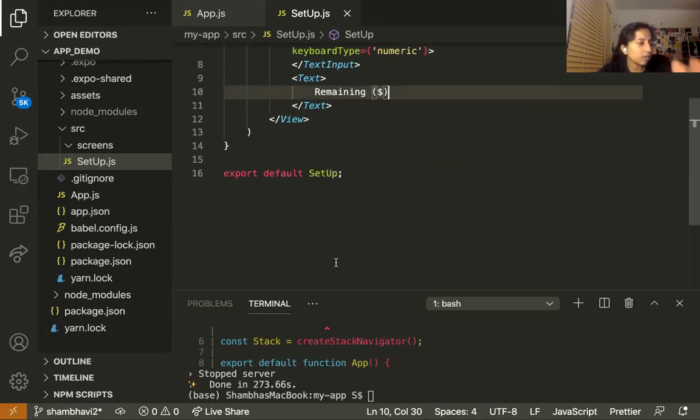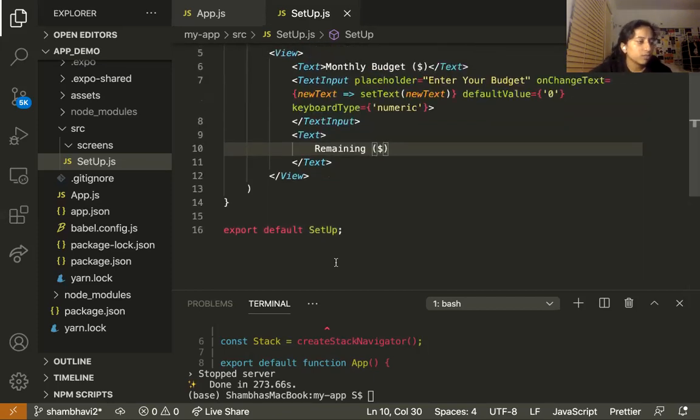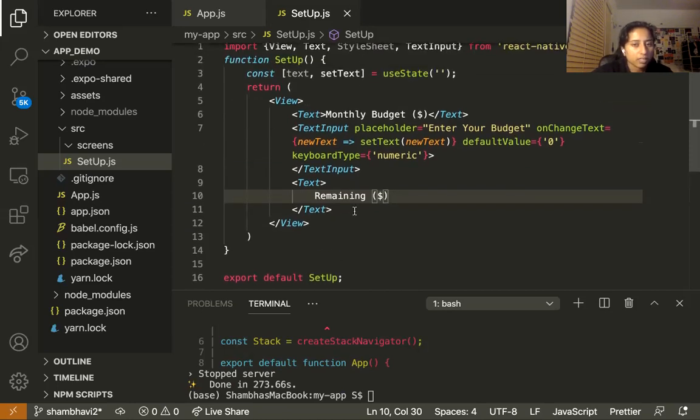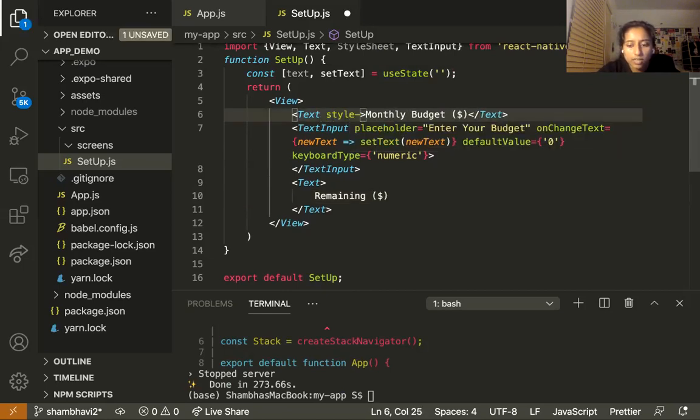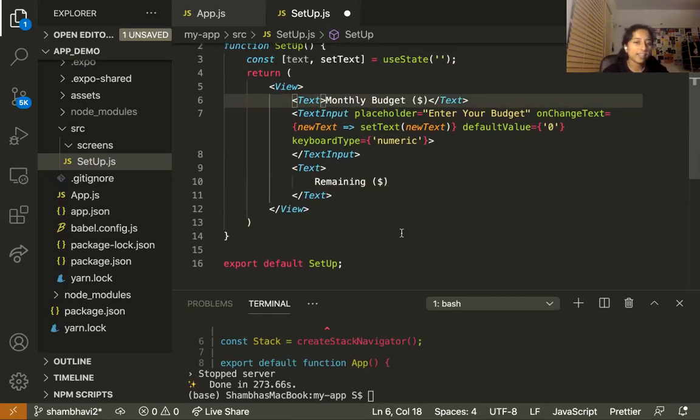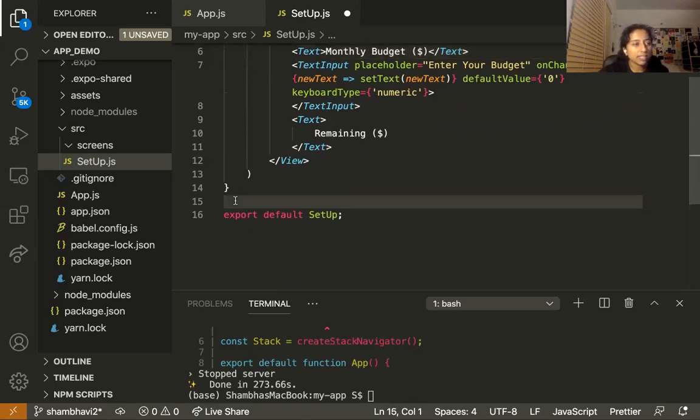And then I thought we could add some styles to this page as well. There are a few different ways we can style our page. Like I mentioned before, we can add the style right here. I could say style is equal to, and then add any style I want, like the color, the alignment, whatever, for each component separately. Or if I know that I want my subtitles, my titles, and the general view to look a certain way, I can generalize that and create a style sheet. So I'm going to do that over here.